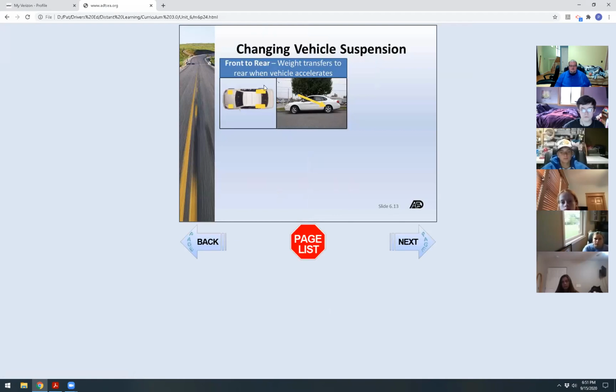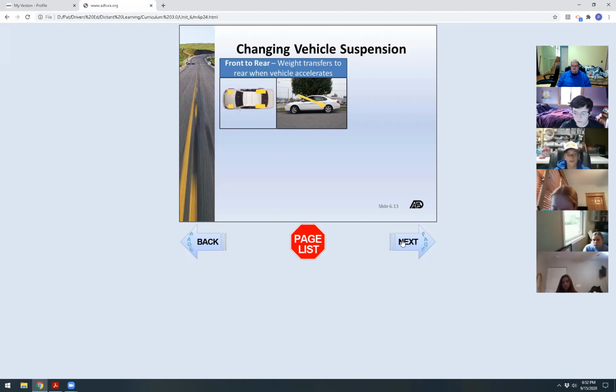So here are some ways your vehicle suspension can change. Say it looks like in this picture the person has floored it. So they've hit the gas really hard, which makes all the weight go to the back of the car, like you go back in your seat. The weight all goes onto the back wheels. So there's more traction in the back, less traction in the front. An example of this is a motorcycle, someone doing a wheelie. They put all the weight on the back wheel and the front one comes up because all that acceleration pushes the weight to the back.